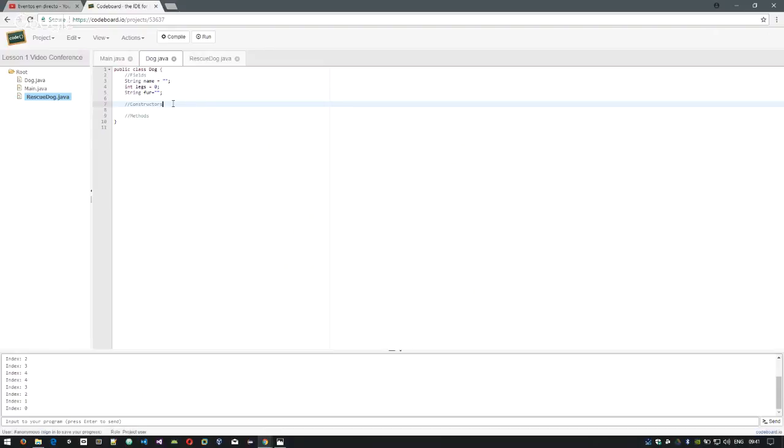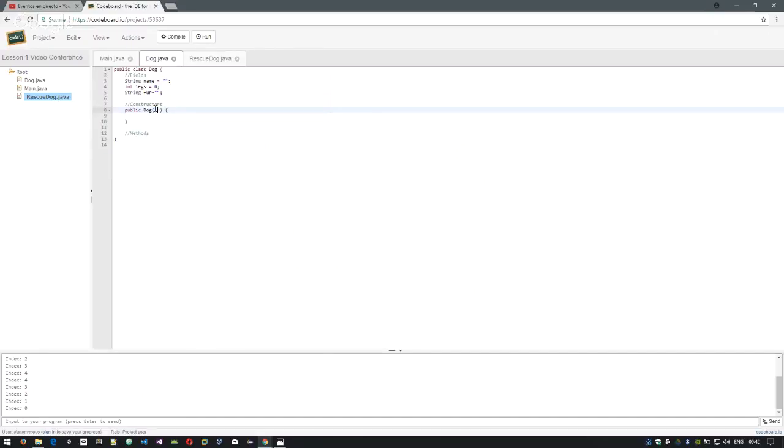The constructor is the method that instantiates the objects. So we do it public, and this will return a dog. So here we can do some configuration, some settings of each of the dog class instances, or the object instances. So here we'll write some type of variables that are named parameters.